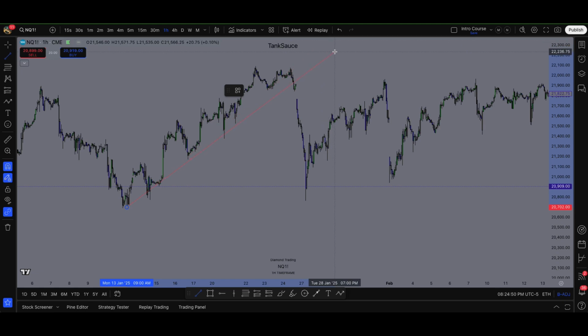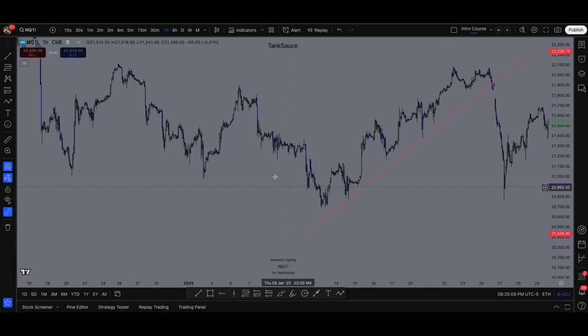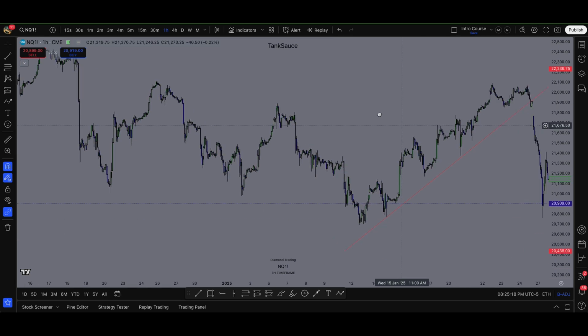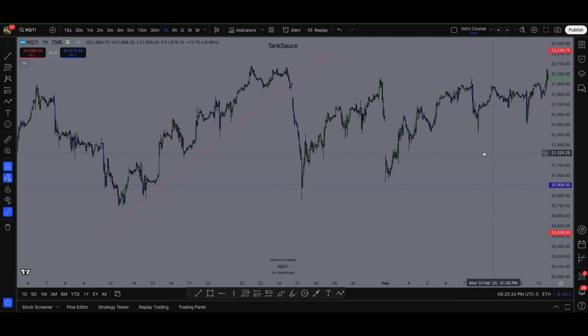You can see we touched it a bunch of ways going on the way up, and when it gets broken, we dumped, right? This would also be a downtrend, a very steep downtrend. And as soon as it's broken, we started coming up. Again, with the uptrend, broke coming down, downtrend right here, it gets broken and it comes up. So those are two basic things in trading that you guys can use and pay attention to.